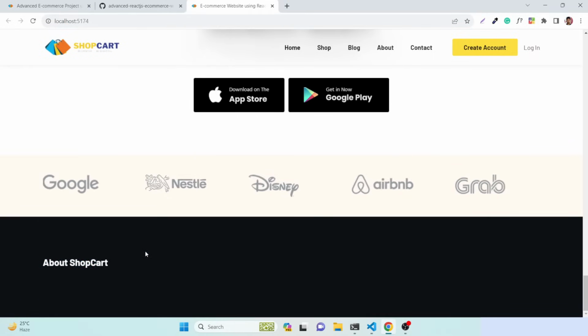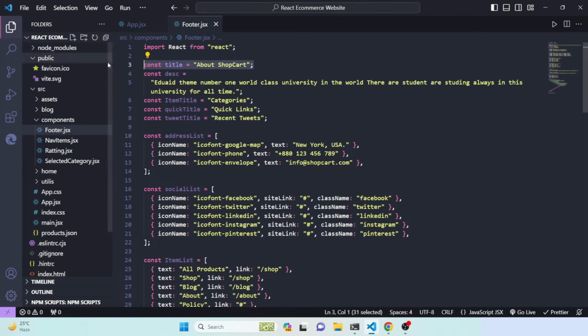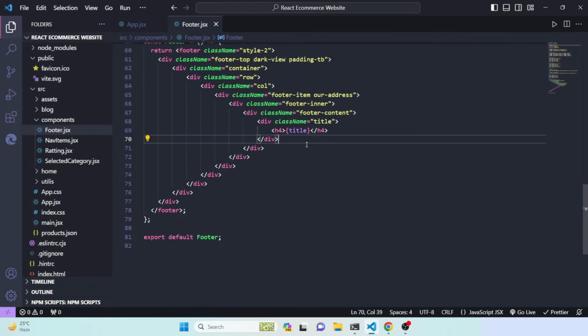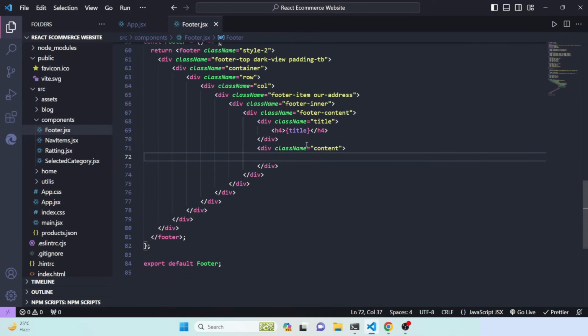Now here is the shopping cart, so the text here at the top about shopping cart. And then after this we'll take another div, that would be content. Okay, the content will have a paragraph tag, and that would be for the description, so that's why DESC.